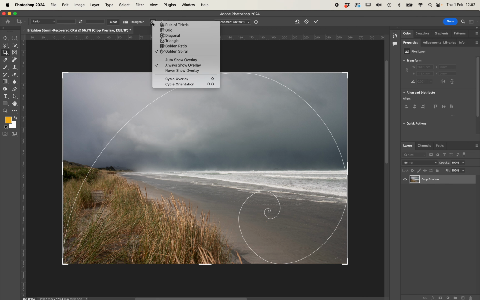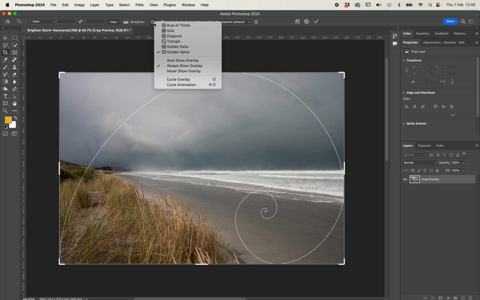We've got all those options there. Lastly, under the grid, we can choose whether to show the grid overlay or not, automatically show it or never show it. And then we've got another option for cycling through these options at the top.